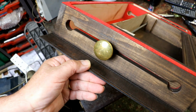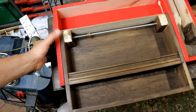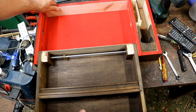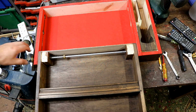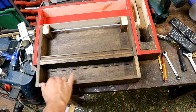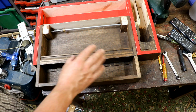Can you see? Hang on. There we are. That's how it works. You can see it's plopped into the next slot, or the next hole rather. And then I can pull it out again, and again gravity will drop it down, hit the... There we are. So Erin can either get to her freezer bags, or... Oh, look at that. Get to her cooking roll, tin foil. So that's really good, I'm really pleased.